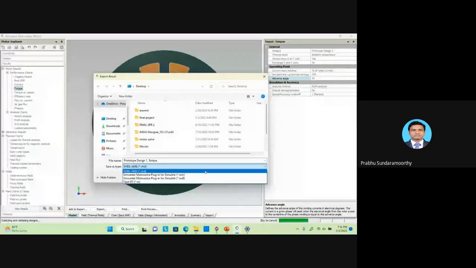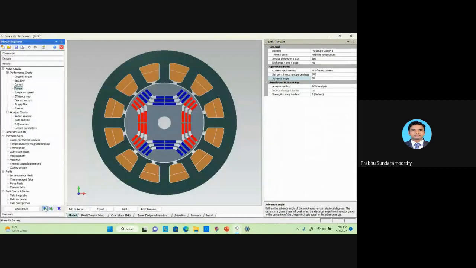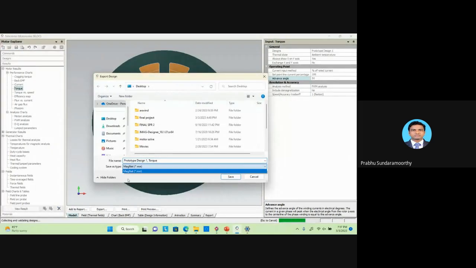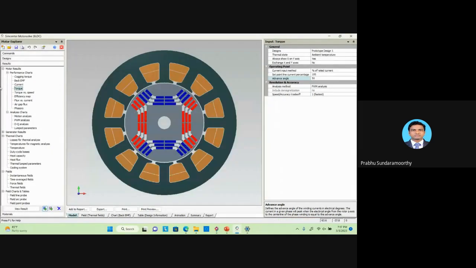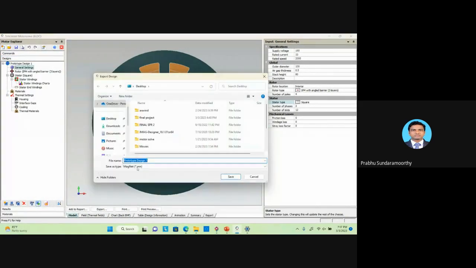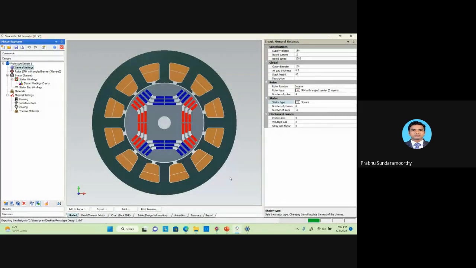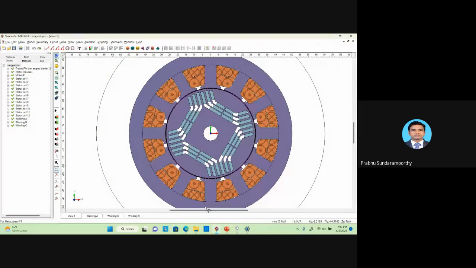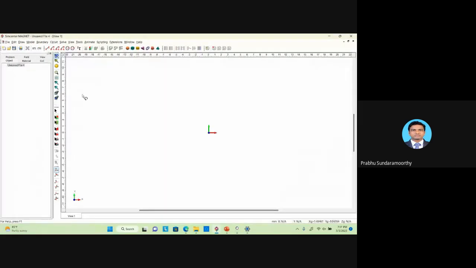So in that case, go to the design, and here you'll have the export option as an AutoCAD file. So here I go into the export, and I'm going to this magnet.